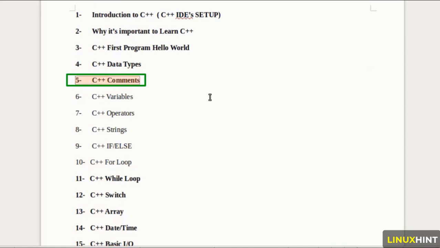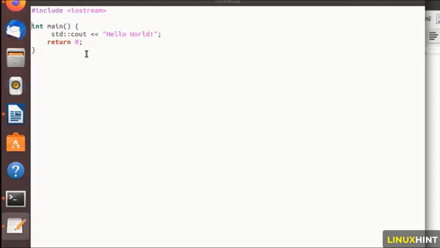Comments are something like, you can say, meaningless for a machine or computer or your compiler, and they are meaningful for humans. Let's say that you're a programmer and you write code. Sometimes you would use some kind of logic that would be difficult to understand for some other human. So for that, what you can do is add different comments, in English let's say, that would explain the structure of the code, how that code works, etc. Let's say that we have a C++ program right here.